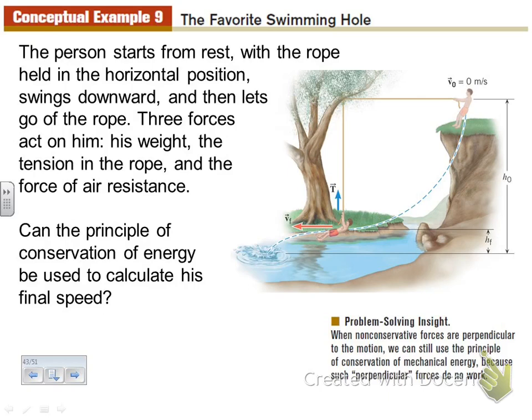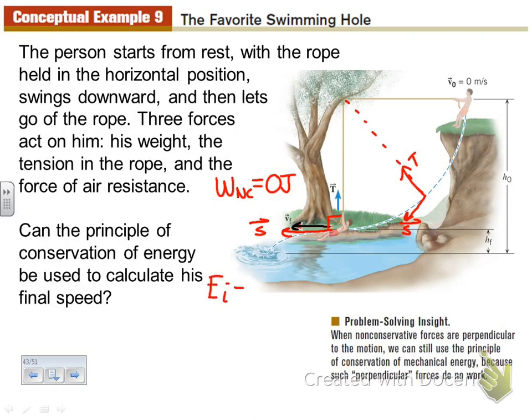The reason you can use conservation of mechanical energy is that in this example, his velocity is pointing in the same direction as his displacement. So at this point, his displacement is moving this way. His displacement is perpendicular to the non-conservative force, which makes the work done by it zero. This is also true when he is here. The tension is pointing up. The displacement is pointing perpendicular. So throughout this entire ride, the work done by the non-conservative forces is 0 joules, which means we can treat it like conservation of mechanical energy.